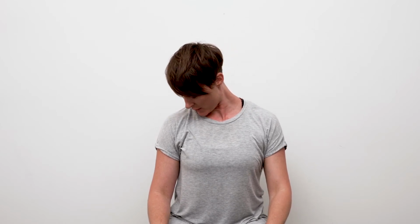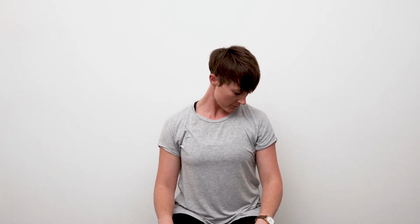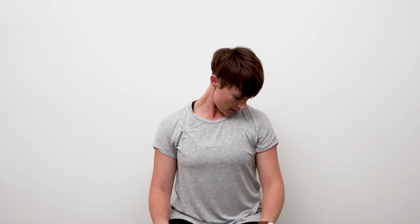There's also that muscle that really shrugs our shoulders up towards our ears. It runs through from the back of the neck to the top of the shoulder blade. So for that one, we're going to imagine taking our nose to our shoulder. So here I'm taking my nose to my right shoulder, and I'm getting that stretch down the left hand side. Come back to the middle, and then the opposite side. Once more, keep the shoulders nice and level. You can repeat all of those exercises, those nice stretches, as many times as you like.